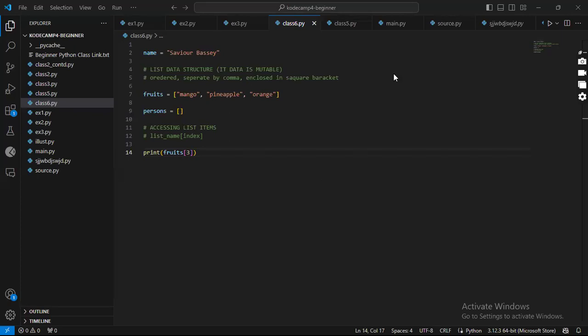Anyone has something different? Okay, so we have none, we have syntax error. Something different. There will be an error message because there's no item for index 3.